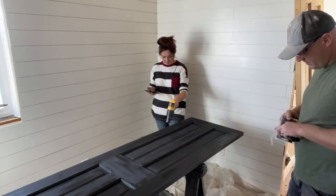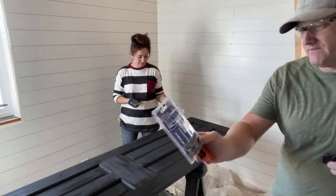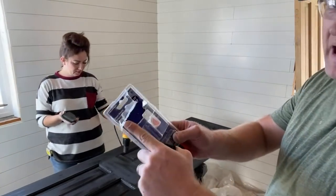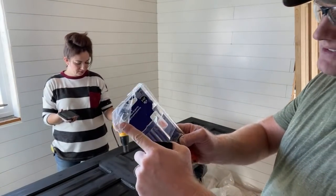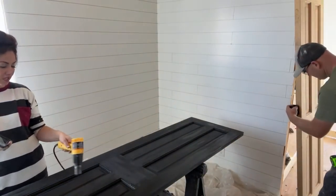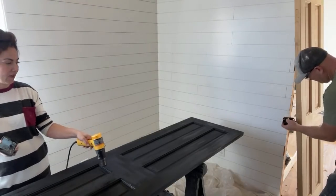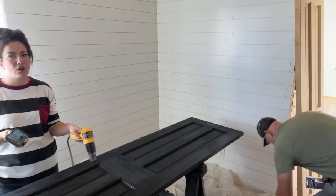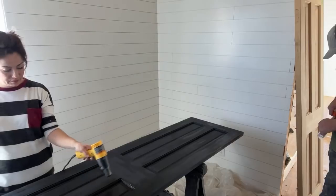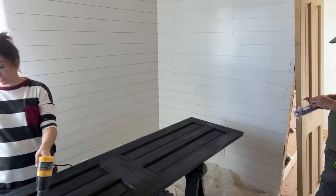These paint containers are always so hard to open — they're vacuum sealed and I can never get them open again. It's kind of like when you get a toy for Christmas and your kids want you to open it right then and you've got to break open the plastic, 400 twisty ties and metal holding it in. But they want it displayed well — I think it's so it doesn't shift in transit.